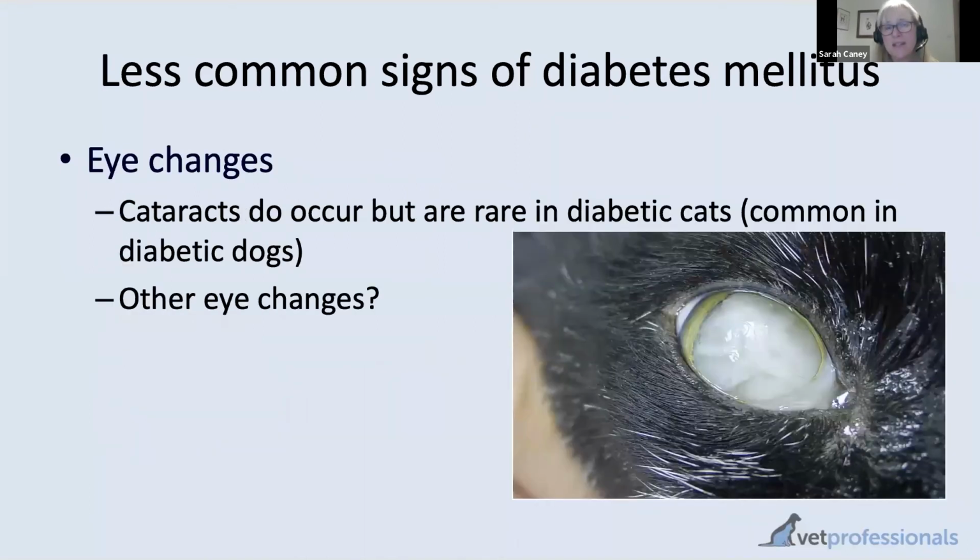In dogs with diabetes, it's quite common for them to develop cataracts associated with their diabetes. This is something that can be treated. Cataract surgery is actually very successful in dogs, as is the case in ourselves as well. But in cats, it's much, much less common for this to happen. Diabetic cataracts, from my own experience, have only been in cases I've seen with type 1 diabetes, that immune-mediated disease destroying the pancreas where there is an absolute deficiency of insulin. I haven't seen it so far in a cat with type 2 or type 3 diabetes mellitus, but certainly be on the lookout for any eye changes.